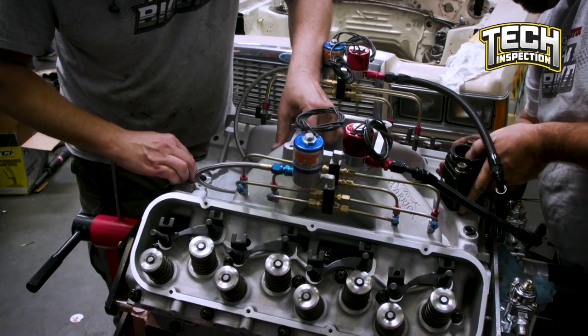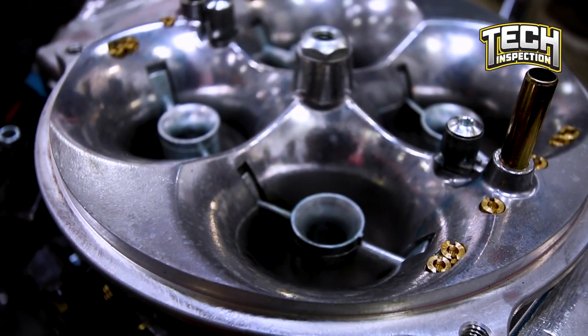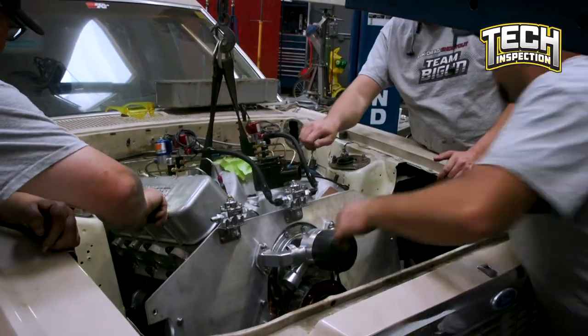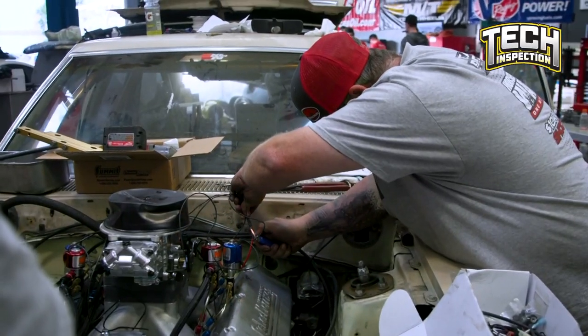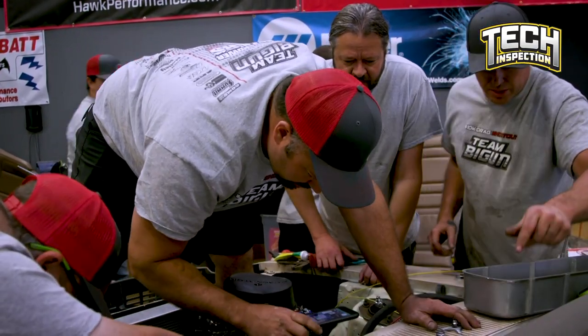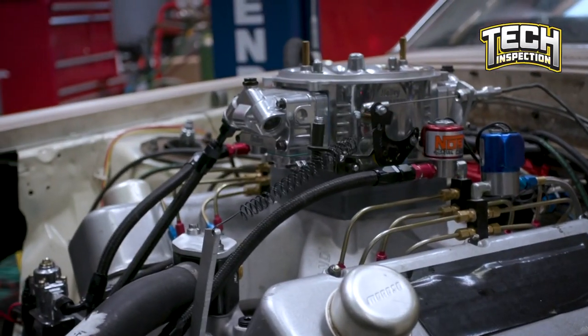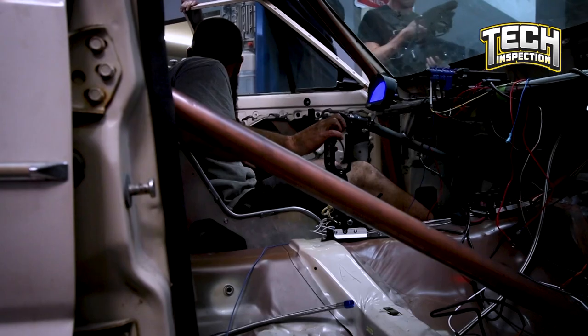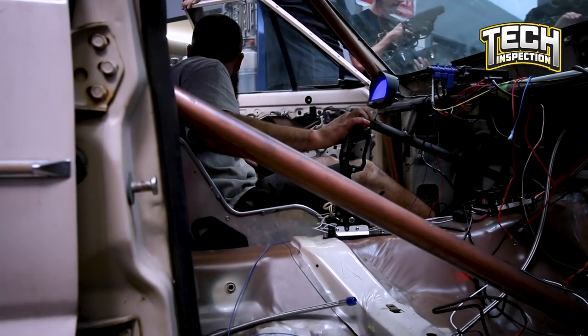As far as nitrous as an industry or as it's used in motorsports, it hasn't really evolved a massive amount over the last probably 30 years — since the original NOS guys got started in the eighties. If you look back at some of their old catalog designs and compare them to what's available right now, other than some bold new graphics, it's really very similar to what it was then. The biggest change is the way we tune things and the knowledge we've gained over the years about what works and what doesn't.